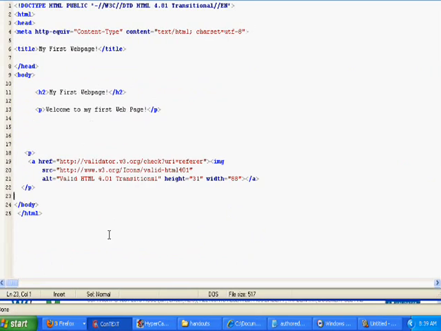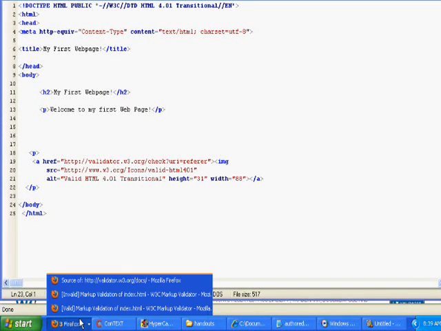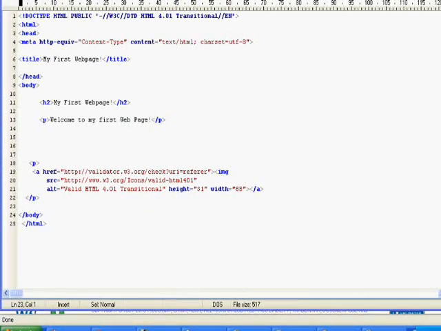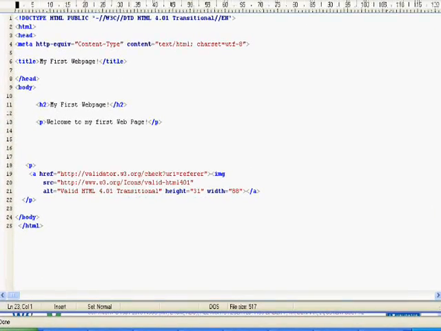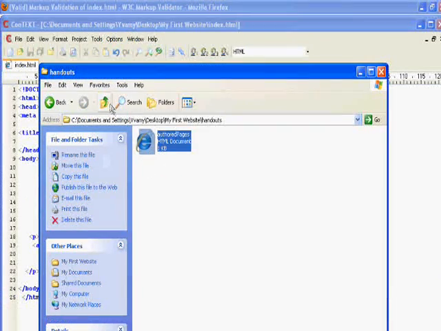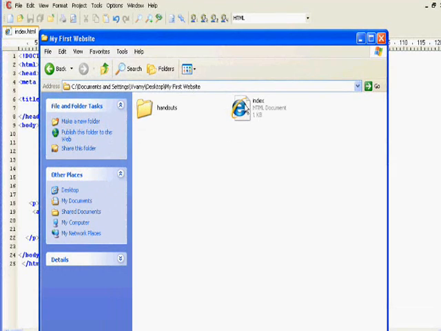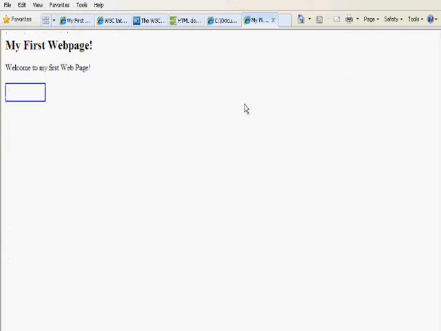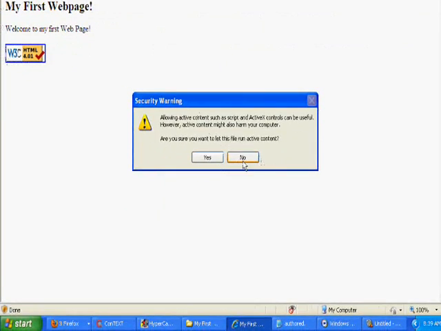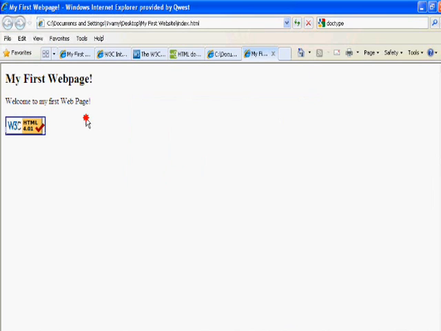And what that does is that allows your page to show whoever's looking at your page that this is important to you and that you have validated it with the validator, and that it passed. So there's our web page.